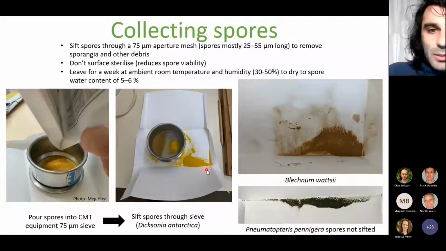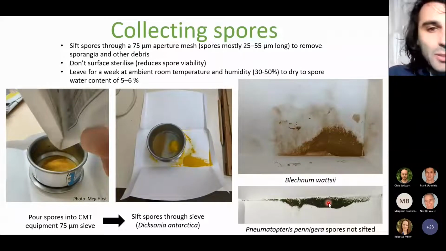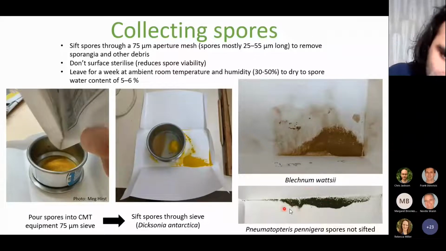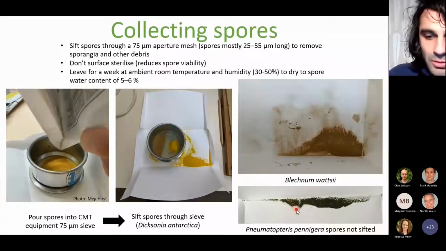One of the interesting things that I notice about the spores is all the different colours that they produce en masse. So this is Dicksonia spore here, and it's a really nice gold colour. You contrast that to Blechnum here that's brown, and this species here is black. And there are other species that are green because they've got chlorophyll in the actual spore. This sample here I collected before we had the sieve, and you can see like you get all this other debris in amongst the spore mass. So there's bits of sporangia in there and possibly other bits like scales in there too. So you really do need a sieve if you want to get the spores by themselves.